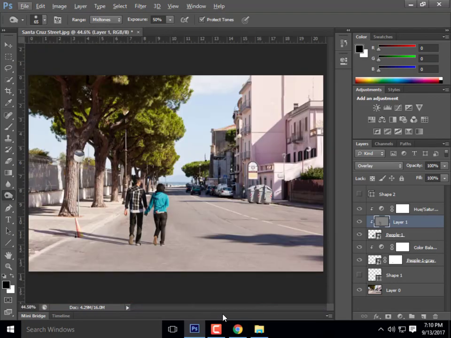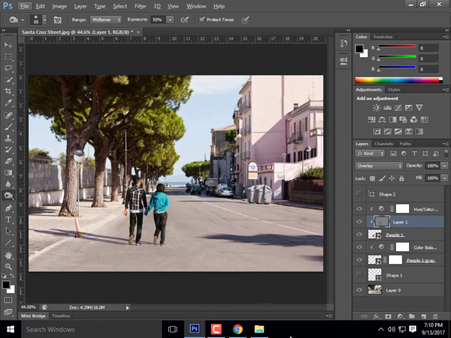Okay? So now if we pull back and look at this from a little bit further away, they actually look like they're pretty well integrated and rooted into that scene, okay? Yes, I could probably spend another 10 minutes and detail the shadows a little bit more around their feet and fix the cone, and that would ultimately make it look about 100%.